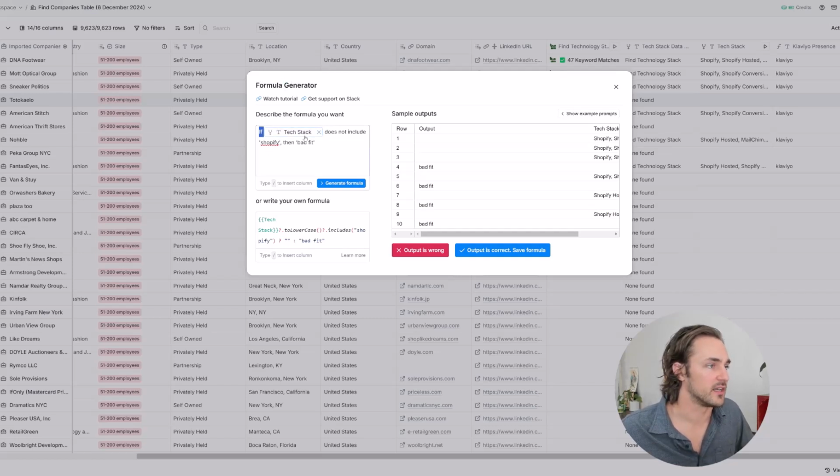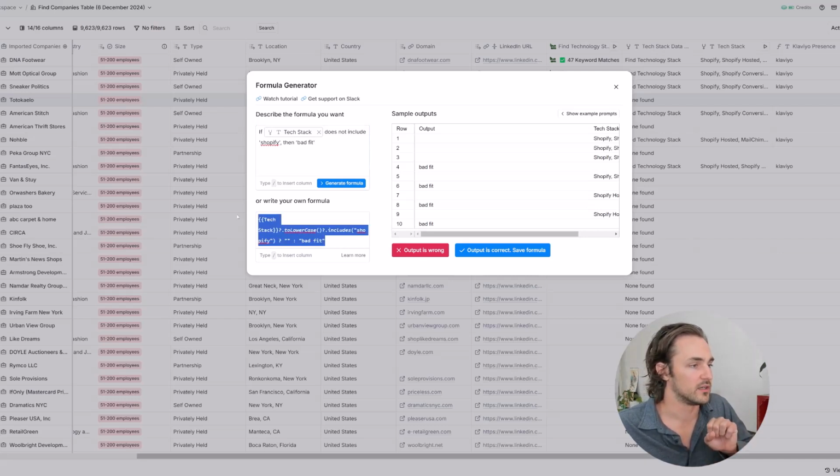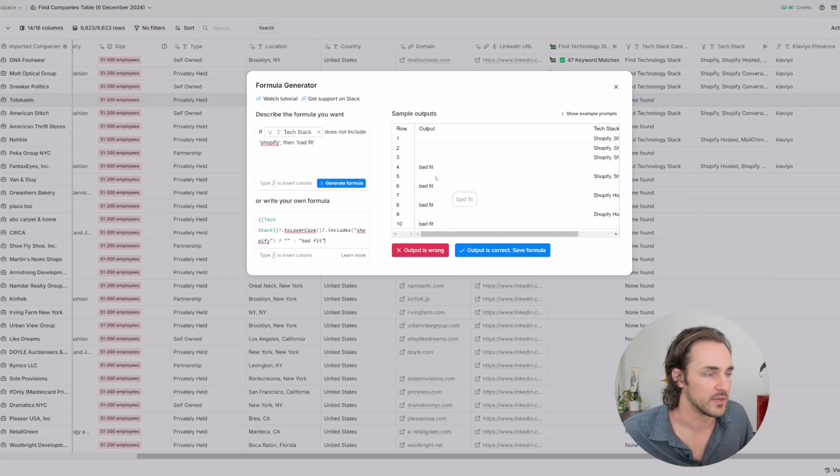It basically takes whatever your instructions are and converts them into, I believe, some sort of JavaScript. I'm not a technical guy, so if anybody knows what it is and I'm wrong, let me know in the comments. And in this case, we have bad fit because they're blank.